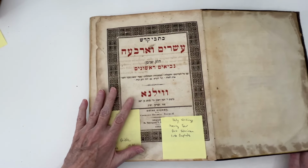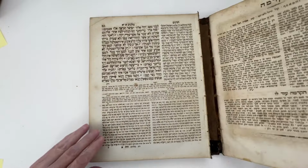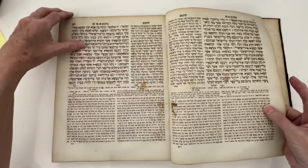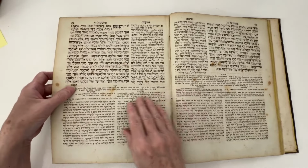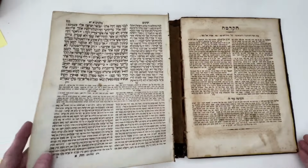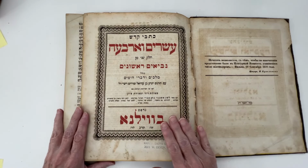Now, this book here is in Hebrew. And look at how gorgeous these pages are. Aren't they just beautiful? I love to use these in my journals when they are very Renaissance and old looking. And because it is written in Hebrew, I have no idea what that page says.